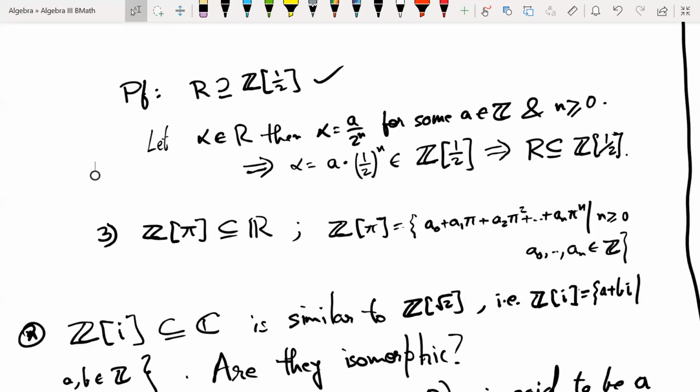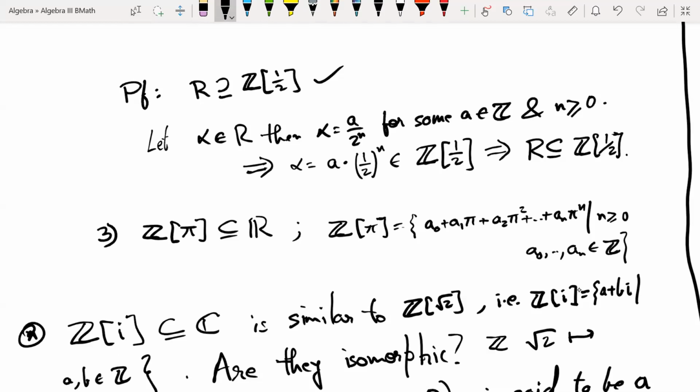Why is that? Because i is getting mapped. If i is mapped to say alpha, then alpha to the power 4 should be the identity. I also know that 1, -1 and -i are also there. So there are 4 distinct elements which are being mapped to 4 distinct elements which are real and all of their fourth power is identity, but that's not possible. There are only 2 possible answers. So basically if they're isomorphic, you have to see where i can go or where square root 2 can go. It has nothing to do with it; even if I had put square root 3, it would be a problem. They won't be isomorphic. So square root 2 has to go to some element.